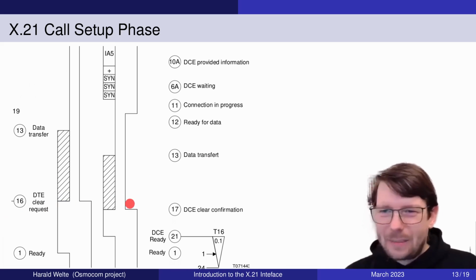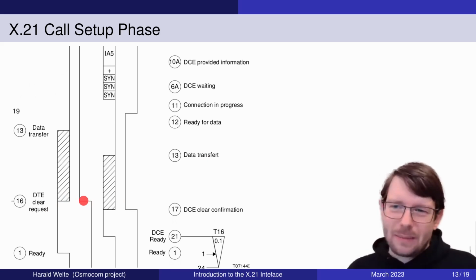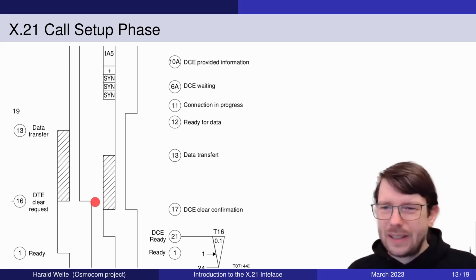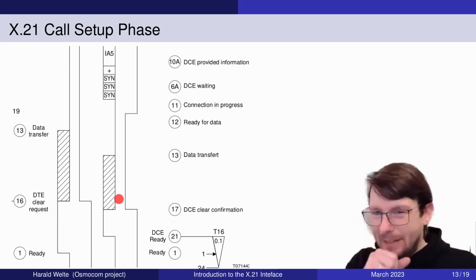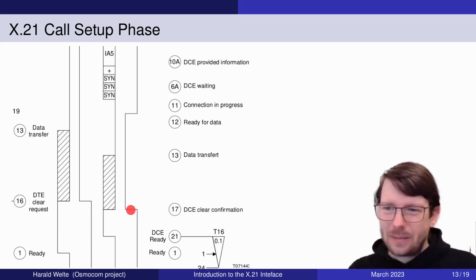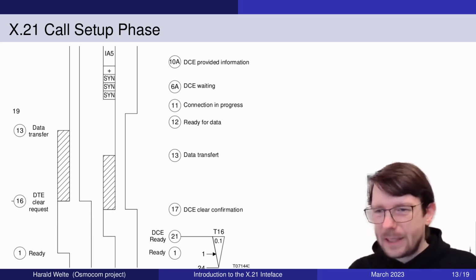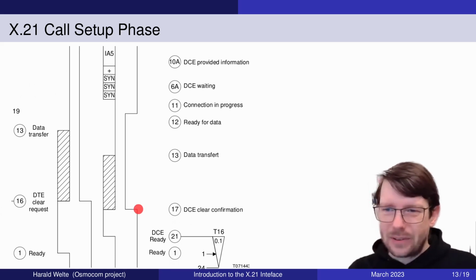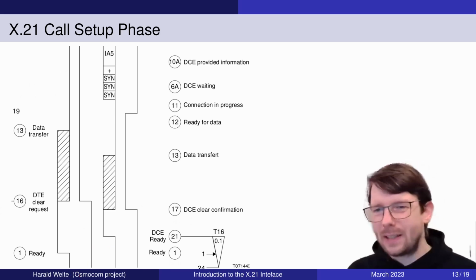And if now either party wants to clear the call, in this example it's the DTE that we're looking at, the local side, it just switches the control signal to the off state, which gets detected by the network and communicated to the peer, which at some point means the indication signal also goes to the off state. Following that, the R and T signals go again to the 0 state, and we end up again in the ready state, which we were at the beginning of this call setup diagram on the previous slide.